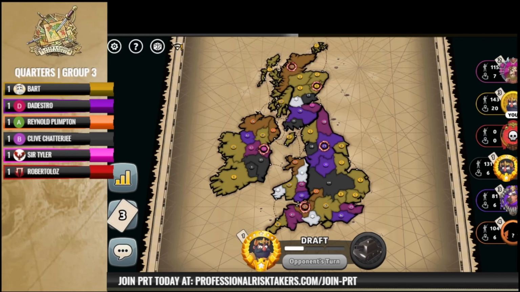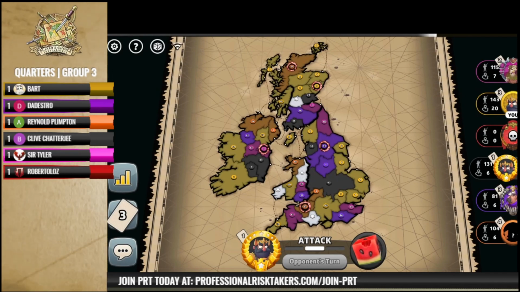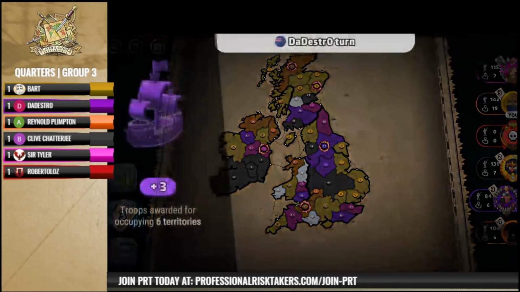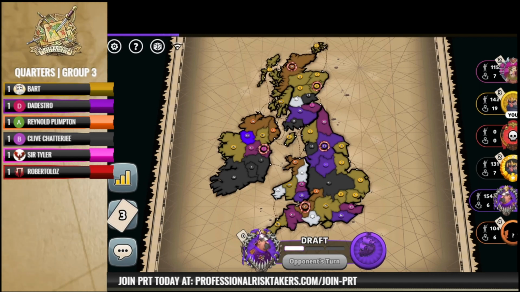So the next potential kill on the board is if Dedestro takes a card, Reynolds could maybe set and get him, but how does Reynolds get to the 16 behind Tyler's 21 and Bart's 43? That would be the hardest position for Plimpton to get to. Dedestro trades in on 3 for 65, so he card skipped because he didn't want to look juicy. And was able to hold out for what, 10, 15 more troops thanks to that skip.